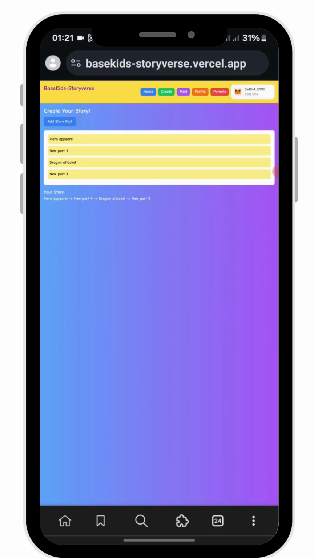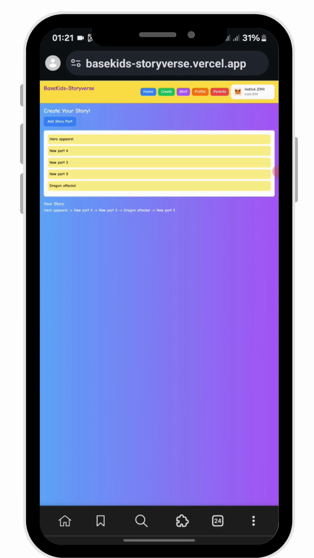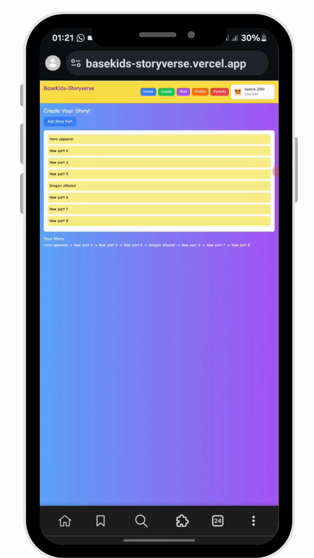Now, due to the time for this hackathon, we were not able to do a lot of things. But in future, although we are still working on it, we are going to be able to edit these drag and drop features so that you can select and add your creativity, bring your creativity to life. So now you can create as many stories as you can. You can add as many features as you want.